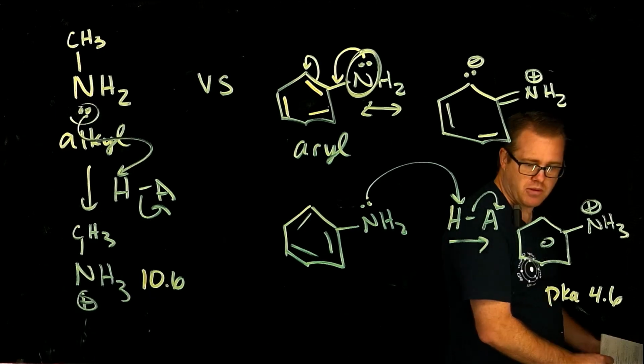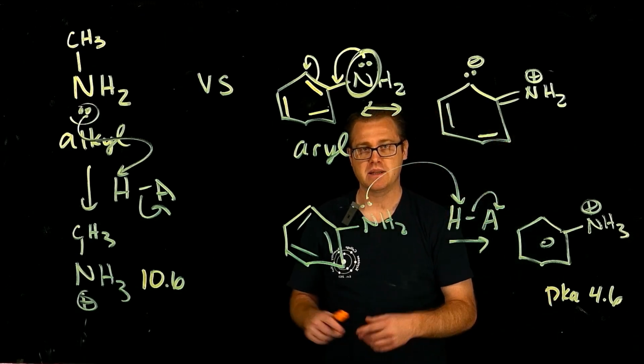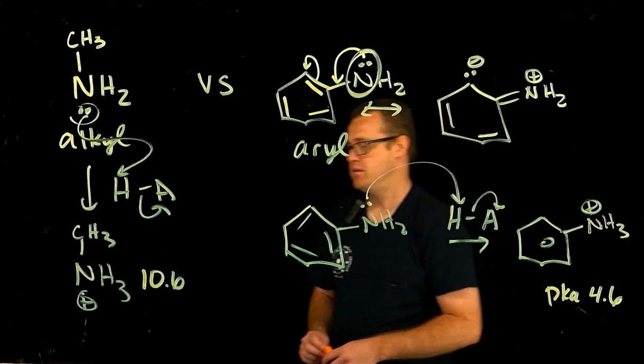Okay, so it looks like what we're going to talk about next is we need to review and remind ourselves, how do we make amines? I'm not going to write them down or go through them in detail because a few of them we've already seen. So the first way to make amines is take an alkyl halide and treat it with sodium cyanide, which will generate a nitrile. And then you can take that nitrile and reduce it with lithium aluminum hydride to generate an amine. That's one way that you've already seen before.